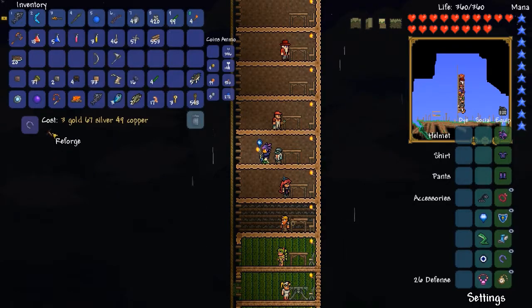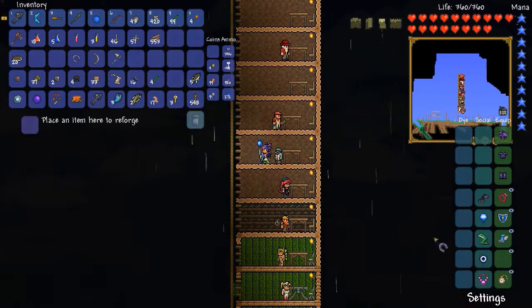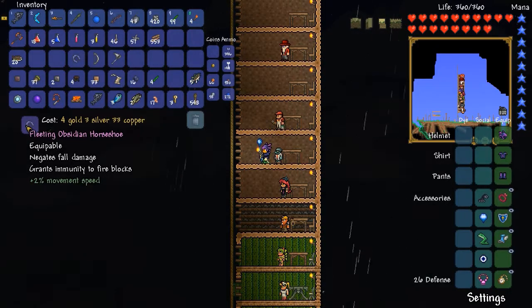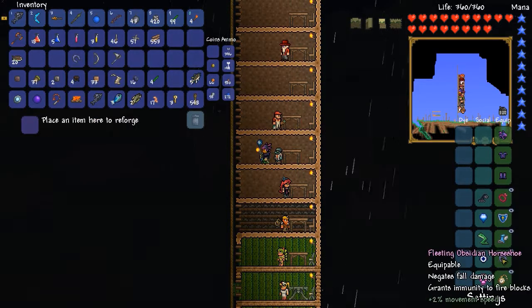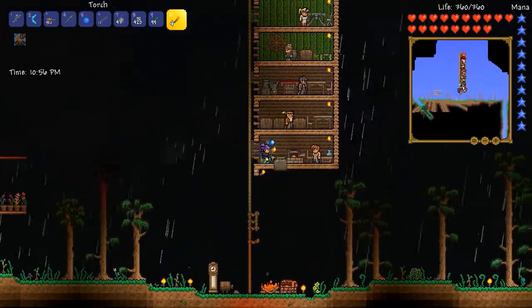Reforge an obsidian horseshoe. Jagged, 1% damage. Let's hold on to that one and let's try this one since it'll be cheaper to reforge. Fleeting, 2% movement speed. Neither of those are too awesome. I guess I'll take the movement speed one. But maybe later, if I'm willing to spend more money, we might try that again.